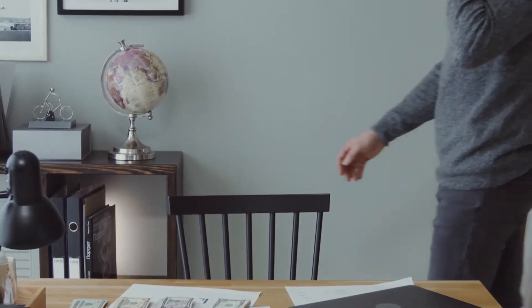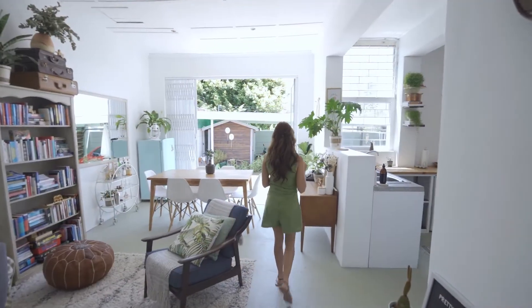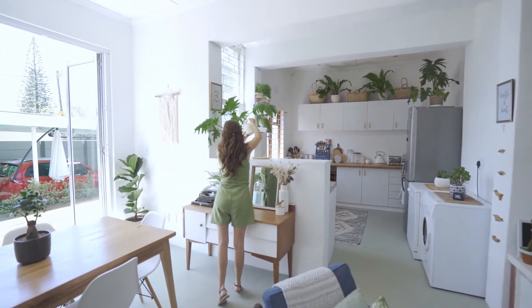Now we've worked towards the end of the transaction. I'm going to talk about the fees involved at the title and escrow company when you're about to sign on the bottom line and purchase your home — these are called the closing costs. For the whole time we've been in escrow, the title and escrow company has been working diligently behind the scenes: they search the title of the house to make sure there's no former owner with a big debt attached — those are called clouds on the title — and they clear them up so they don't transfer to you. The lender has also been working for you and has lender fees and transaction fees. All these together are called the closing costs.